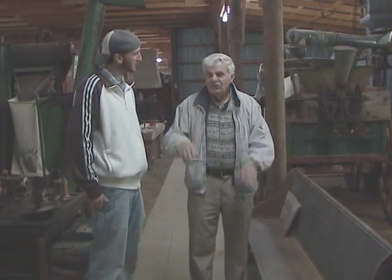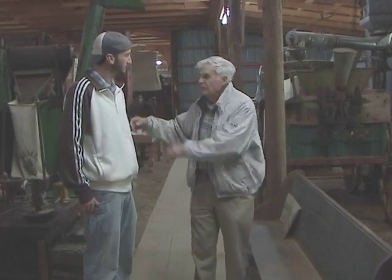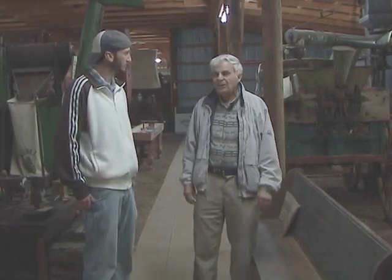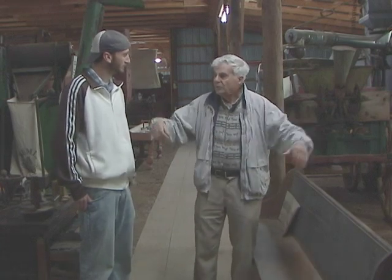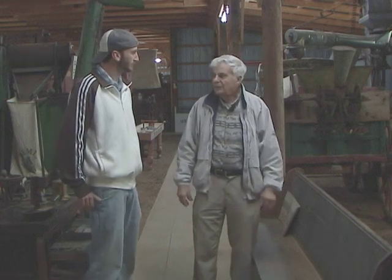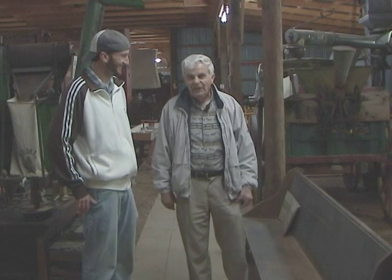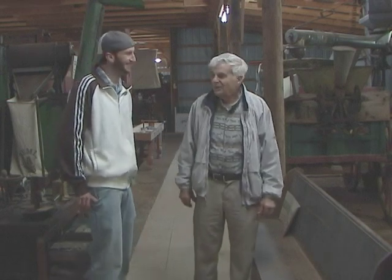If they were binding in the same field, they would bring the chuck along, and we could go over and get a drink when they passed by. But sometimes the whole field was binded, and then you started shocking those long rows, and you'd work your way down, and then you'd get thirsty and were too far away from the water to walk back. But if it was hot enough, you had to.